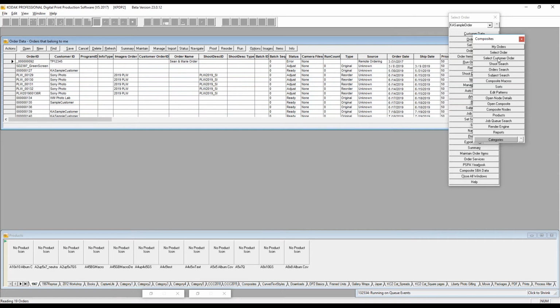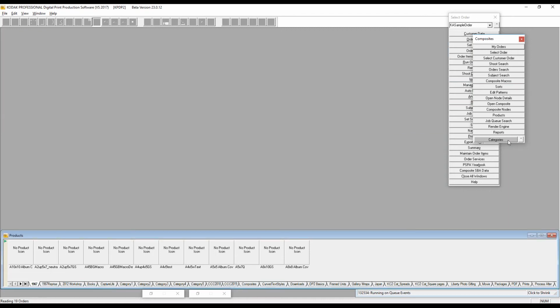I added it to my composite, but it's a good example of a way to organize work so that I'm not doing a lot of searching. I can just look, and these can be assigned, right? They could either be automatically assigned, or the lab could go in when the data is created and assign an owner to it, so that as a production person, or as a person who has to maybe adjust images or do some other color correcting, you can just go into My Orders and it's right there.